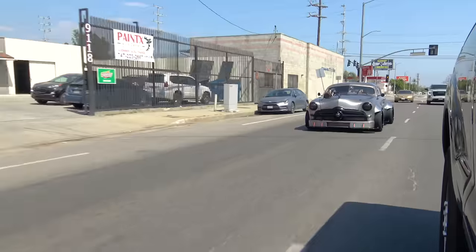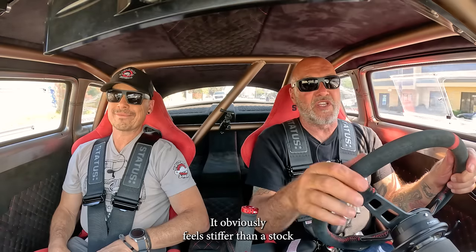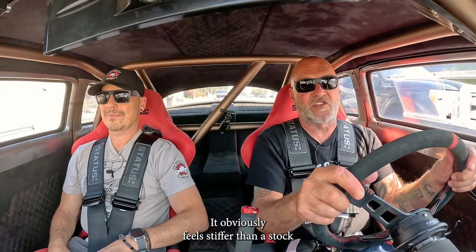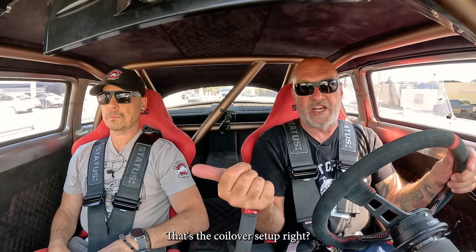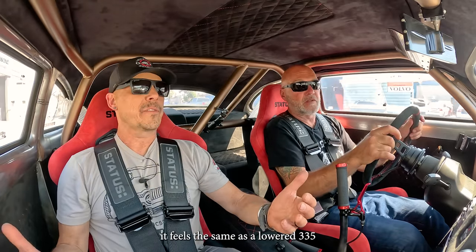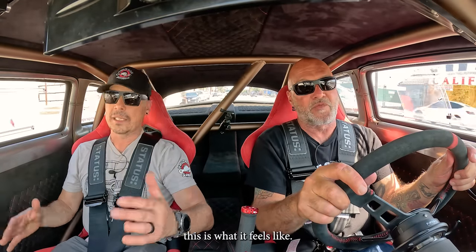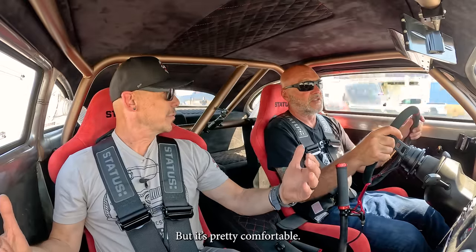So it's going to be a little more aggressive on this. Yeah, it obviously feels stiffer than a stock 335. So part of that's the coilover setup, right? Yeah, only to the degree that it feels the same as a lowered 335. If you got a 2.5-inch drop on a 335, yes, that's what it feels like. Yes, plus the lower profile tire.